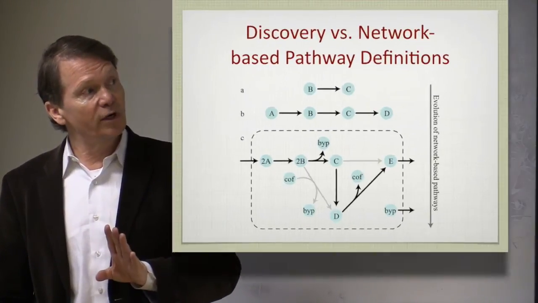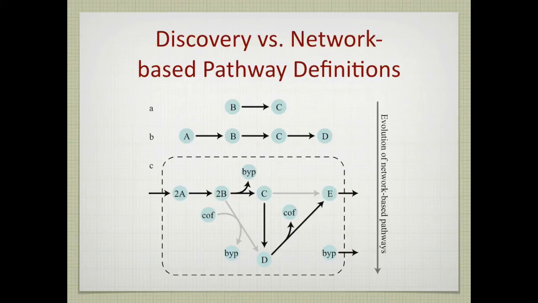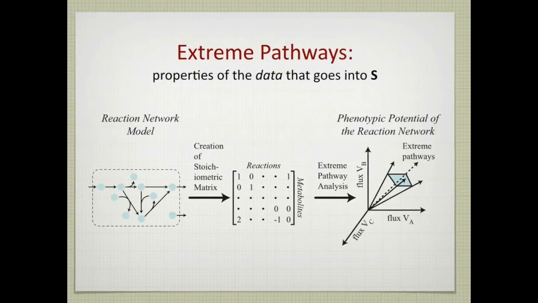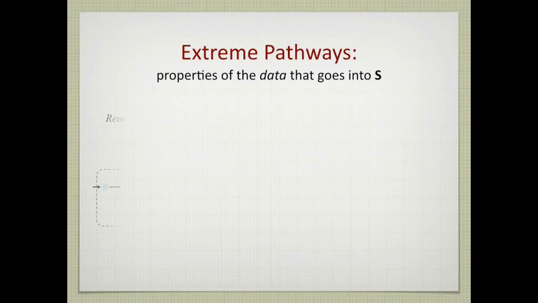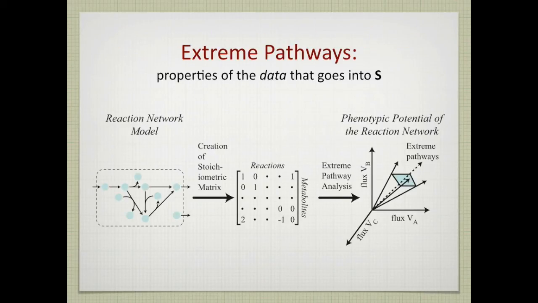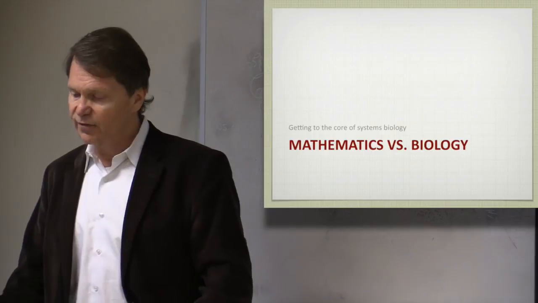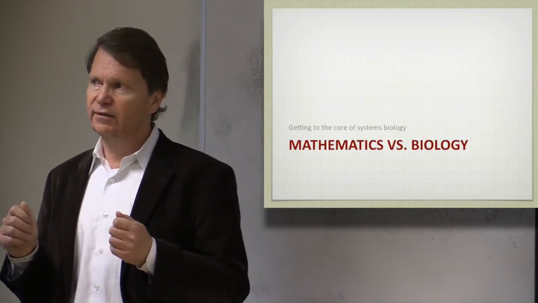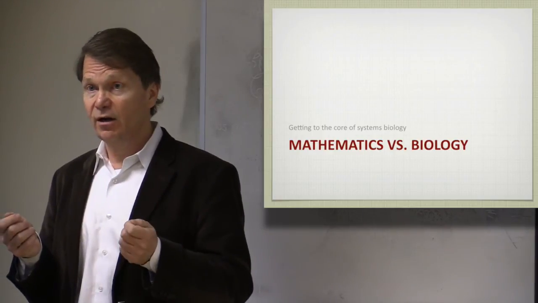That's historical, but now, by having a genome scale view, and if we had perfect genome annotation, we can reconstruct and define the entire network. And pathways are now no longer concepts we can draw out based on our own preferences, but they actually become properties of the networks that we put together. And this slide also reiterates what I stated earlier, namely that convex basis vectors, the extreme pathways, are not chosen by us. They're computed from the information that we now gather to put together network models. Let me end by making a few comments about this now direct correspondence between mathematical concepts and biological concepts.